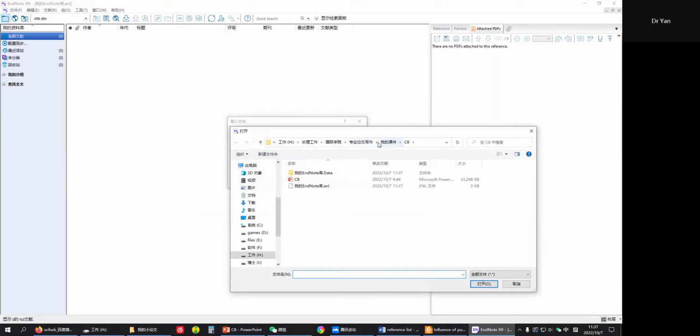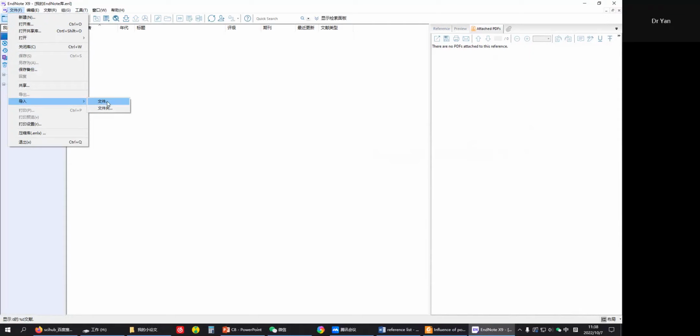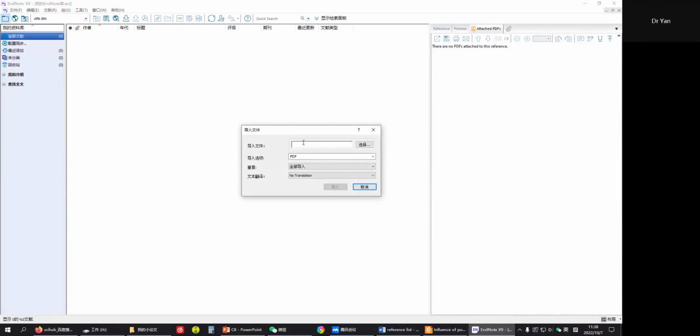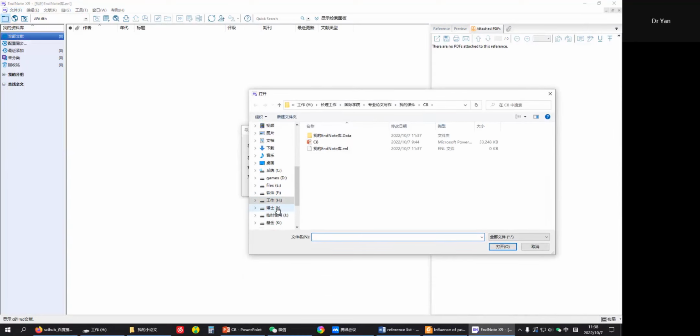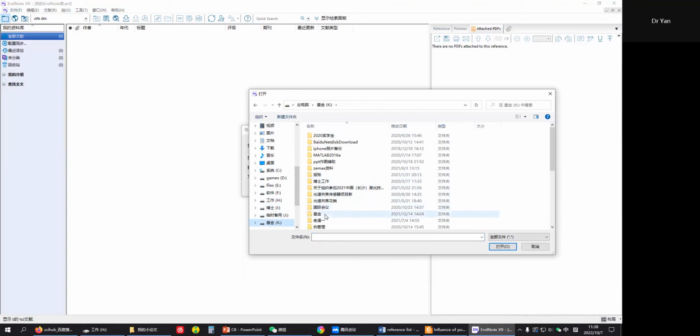And for this one here is the document, and for this one here is the field. Just importing one file is okay, right? And here you can make a selection. And let's see. Wait.